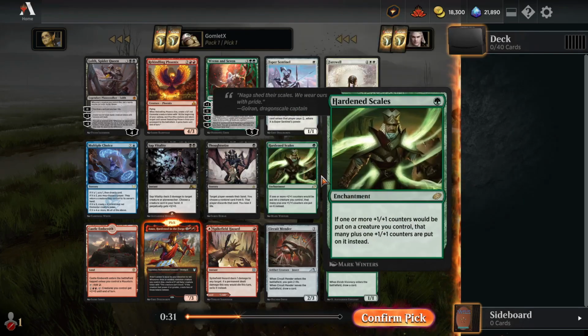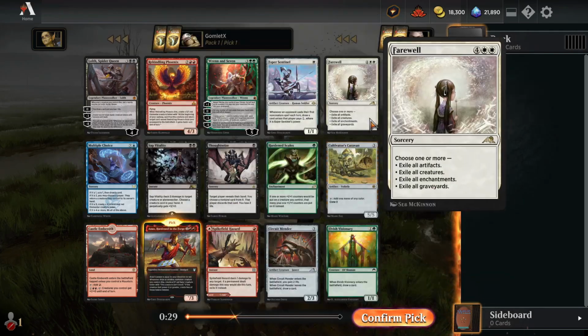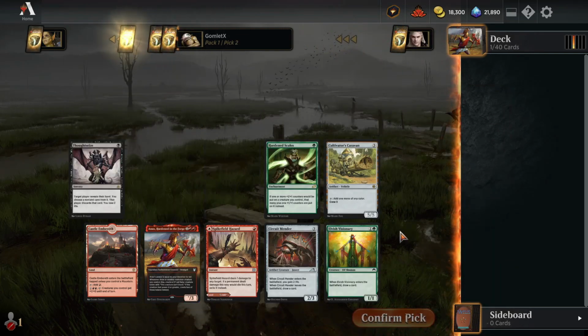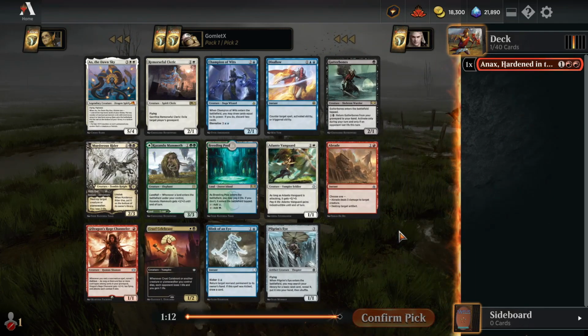And as always, pack 1, pick 1, you get to lean into whatever strategy you feel like playing. And today, I think I want to just try to crush some people with some more aggro. It's just so good in this cube. It's very powerful. So now we have some nice white aggro options.